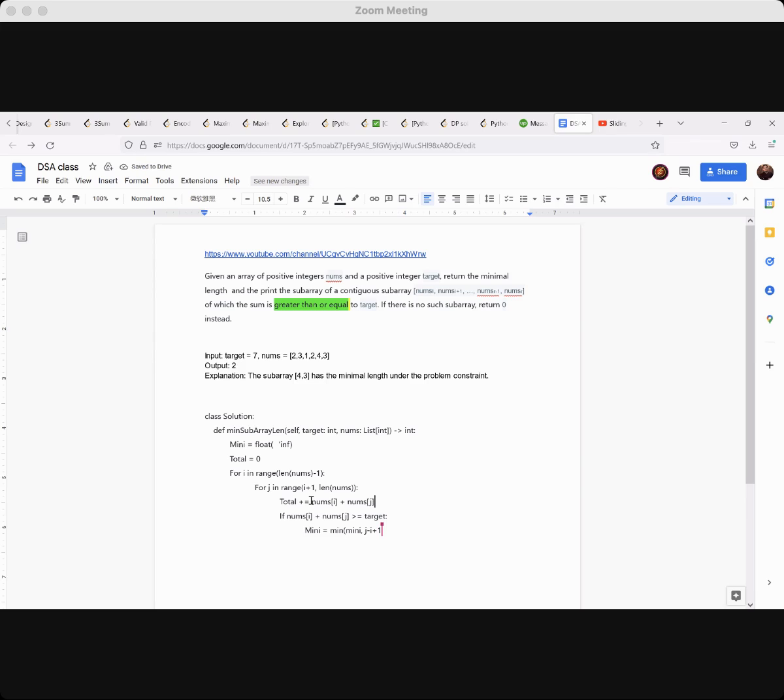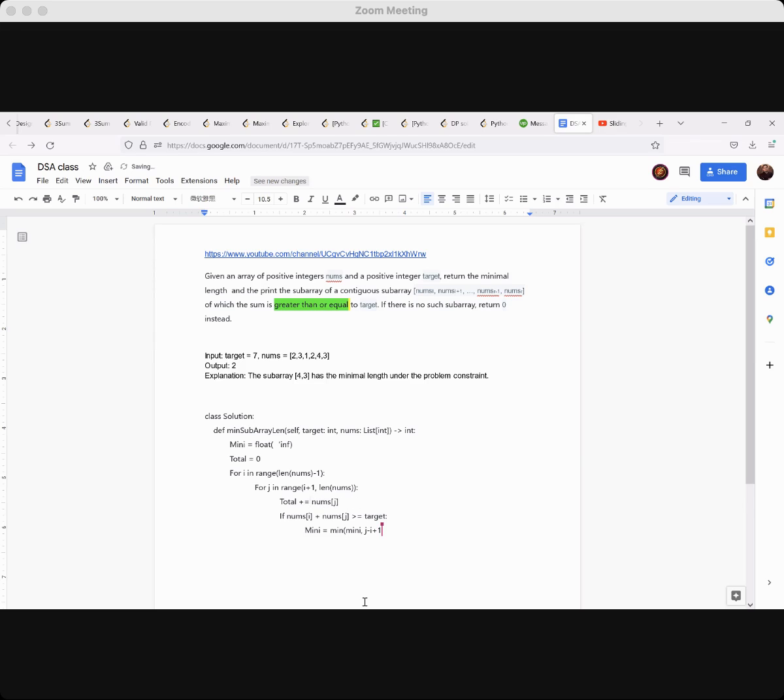Why nums of i plus nums of j, why not only nums of j? Oh, okay. nums of i is constant, we don't need to bring it in again and again.